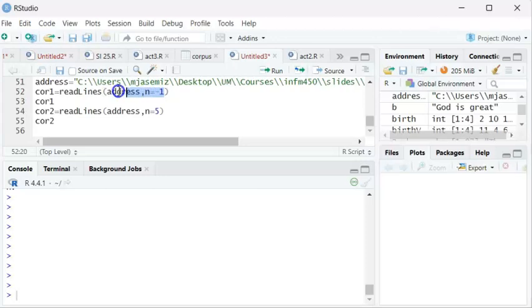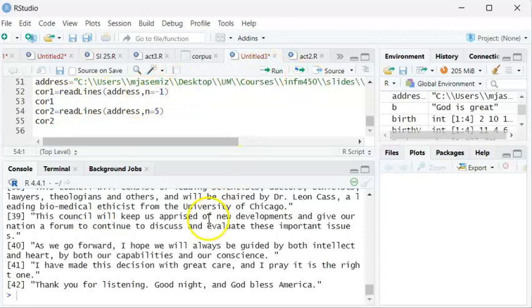And here I'm telling it to read all of it. Here I'm asking to read 5 lines of it. Let's run it and see what happens. This is what we get.